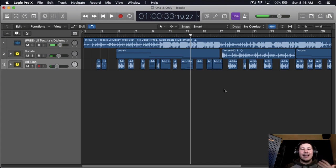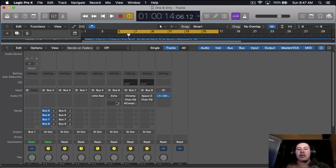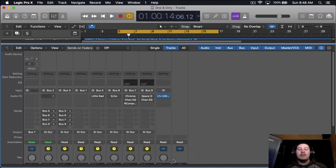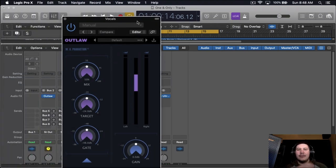So that's the song — it has that R&B Tory Lanez type feel, so that's what I'm going for. I ended up taking off all the plugins because we're going to start from scratch. The only thing I have ready is the preamp, the delay, and the reverb I'm going to be using. Other than that, we're starting with the first plugin called Outlawed by WA Production. This is like Waves Vocal Writer — it automates the vocals, picks them up in certain spots and lowers them in others. I have the mix at 50 so it's only grabbing half the signal, not the full, because putting it all the way makes it sound a little too robotic. This gives it a nice balance.